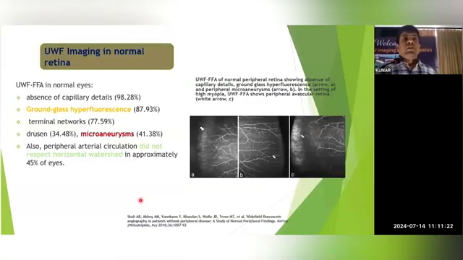Before going to abnormal findings, what are the normal findings we can see in ultra wide field imaging? Previously we didn't have access to wide field imaging. Most of the peripheral retinal findings which we used to document or see in indirect ophthalmoscopy, we used to consider maybe they are abnormal. But ultra wide field imaging in normal eyes has shown that they can have a ground glass appearance. Sometimes even microaneurysms can be seen in the retinal periphery. And in high myopes, you can even see an avascular retina in the periphery. So we should remember this. Even in a normal retina, these findings can be there.